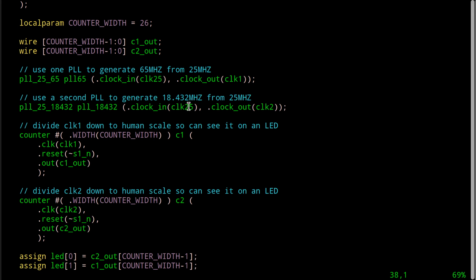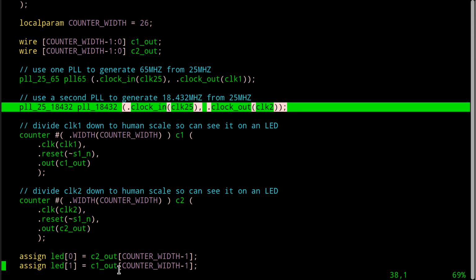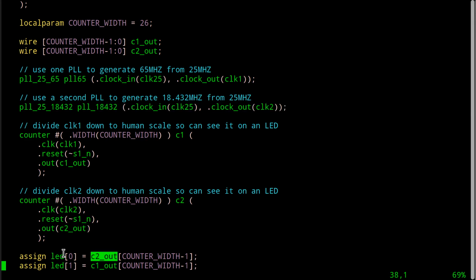One of them's going faster than the other. It's simple as that. This one's going around 20. This one's going around 65. You still now got about a 3-to-1 ratio between the two. The slower one here is on clock 2, which is the LED closer to 0. And the faster one is on LED 1, which is above the slower one. And that's exactly what we saw coming out of the FPGA.